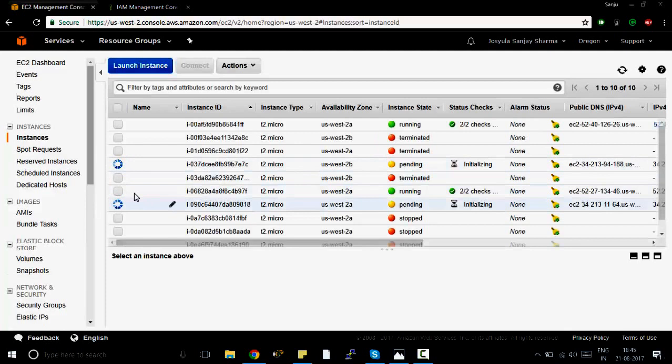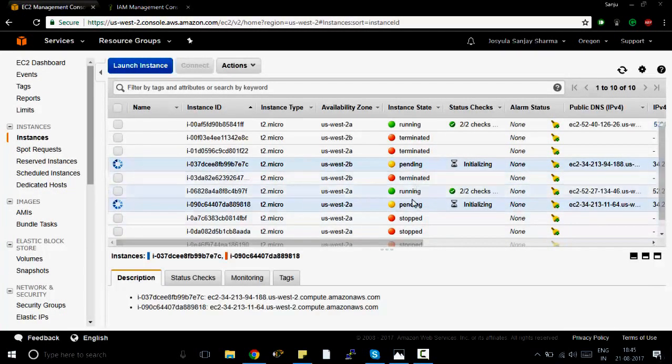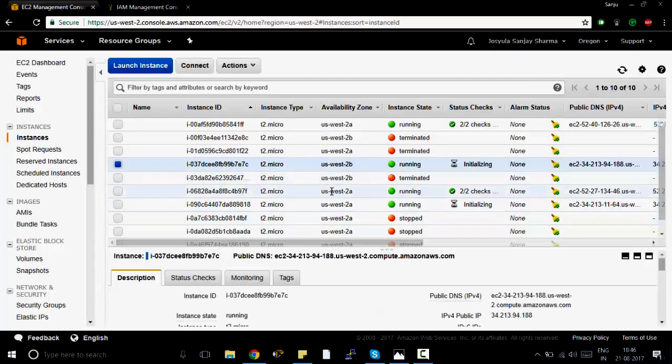Here we can see there are two pending instances. These are the instances related to our auto scaling group. So we need to refresh and make sure they turn into running mode. Now after they turn into running mode, make sure they are in two different availability zones.